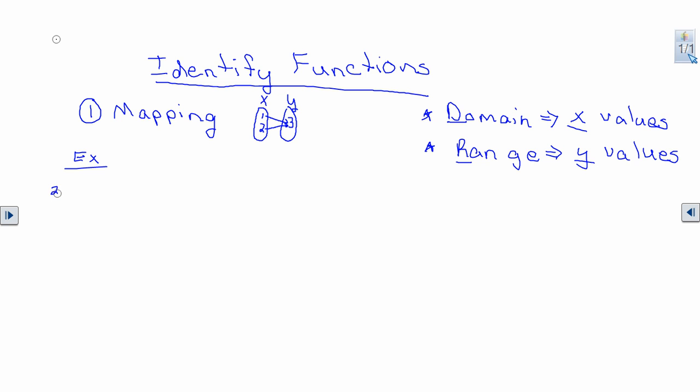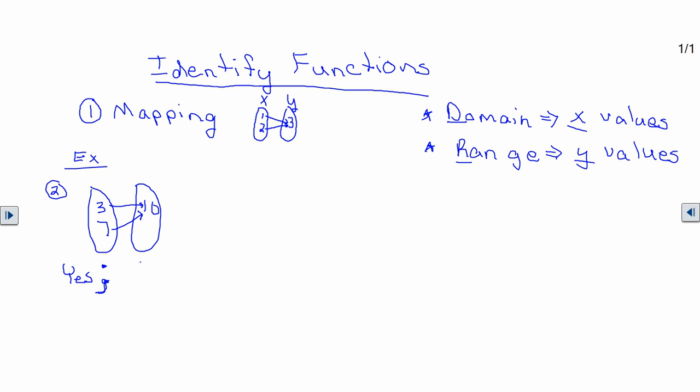Okay, so example 2, still the mapping. Let's do 3, 7, 10. So 3 is going to go to 10, and 7 is going to go to 10. So is this a function? Does every x go to only one y? Yes. That y has a couple of x's associated with it, but each x, I know what I'm going to get every time. That's just a semicolon I just made, by the way, which kind of separates some ideas.